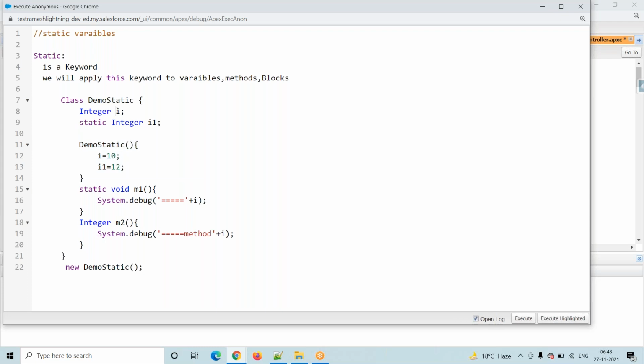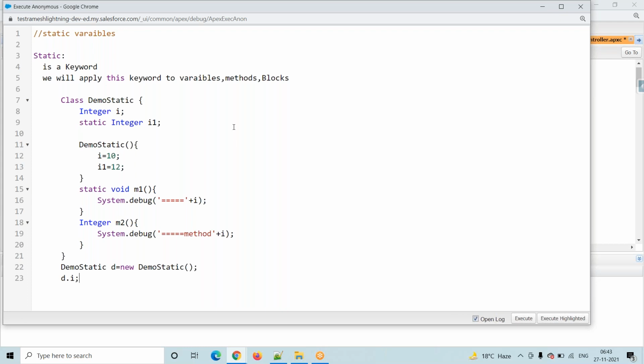I want to call the I variable and the I1 variable. So we need a reference here, which can be any name. I will declare a variable, and beside that we have to use the class name, because this is of this particular class type. So we are getting a reference for this class. Now I want to call this particular variable. How to call? D dot I. Okay, D dot I.